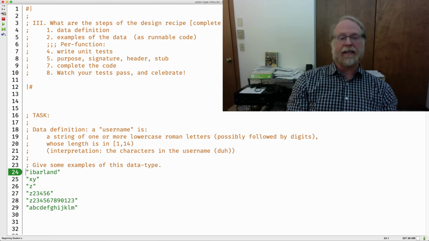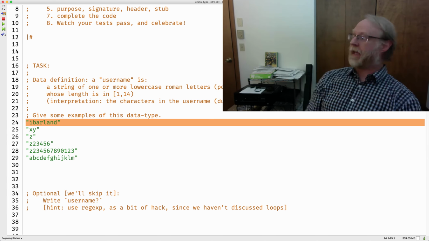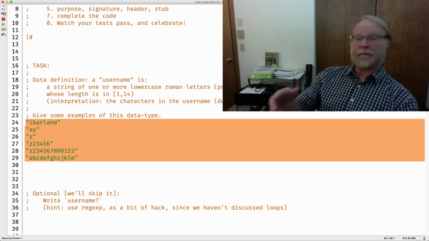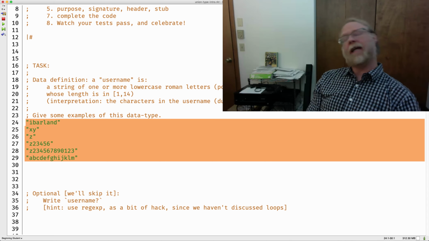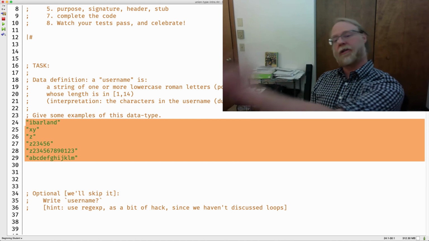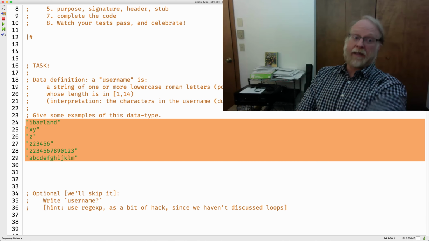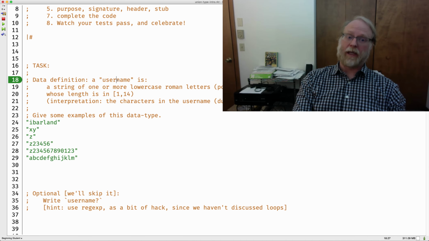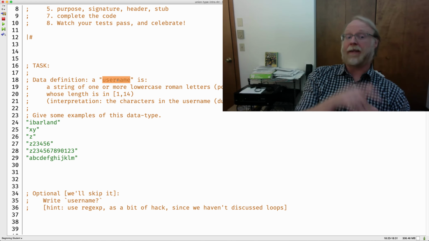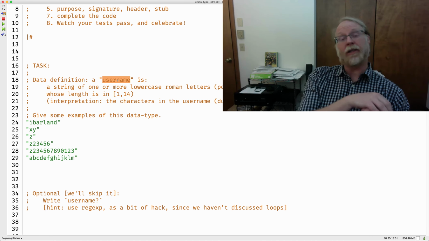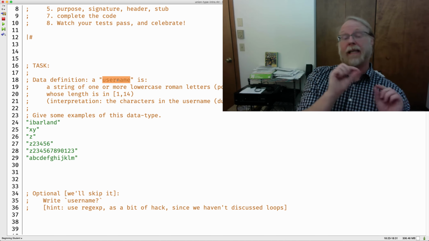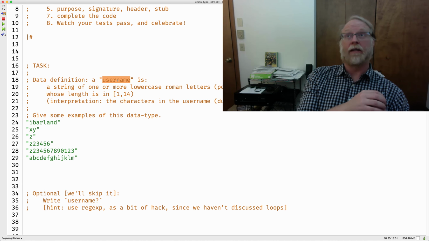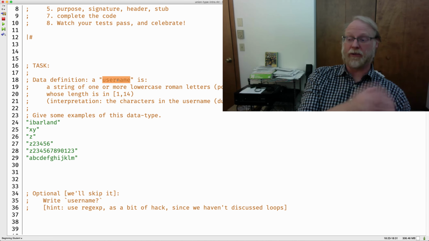Which is, if I'm saying that username is a new type, rather than saying, hey, I have a function that takes in a string and a number and returns a Boolean, I don't want to say, hey, it takes in a username and a function and returns a Boolean. And that's when I say data definition, one thing I'm doing is, hey, this is a new name I can use in my program, and it's a technical term, okay? It is not just sort of a loosey-goosey thing, it's a type.